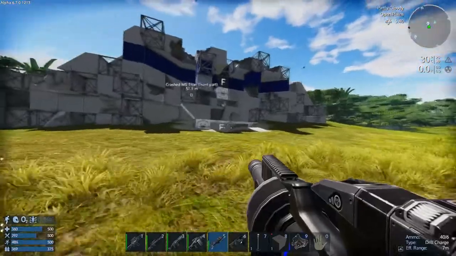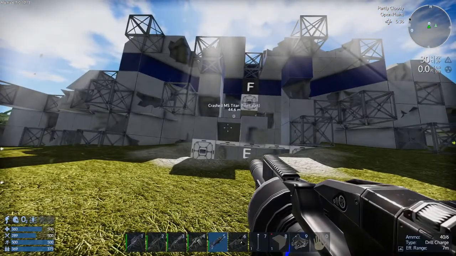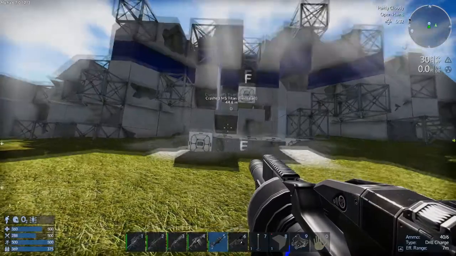Right, it's the core of the Crashed Titan. At least I found it in the front part. As you can see, I've got my little combat hovercraft over there. Yes, the crashed MS Titan front part.